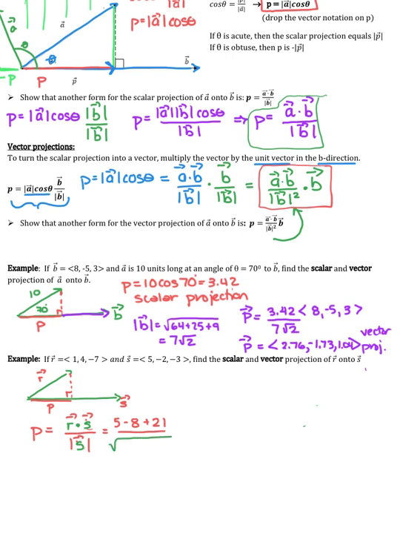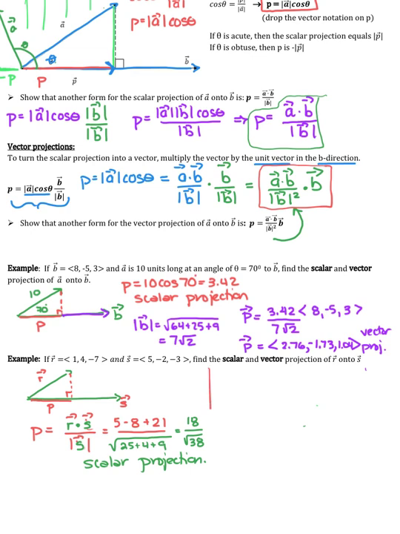The magnitude of S we are going to have to find. So the magnitude of S is going to be the square root of 25 plus 4 plus 9. And then working that all out, that gives us 18 over the square root of 38. That is our scalar projection. And again, that's the shortcut way of doing it. You could go back and find the magnitude of R. You can use your dot product, rearrange the magnitude of R times the magnitude of S times the cosine of theta to find the theta between them. But that's what our derivation allowed us to do, a shortcut.